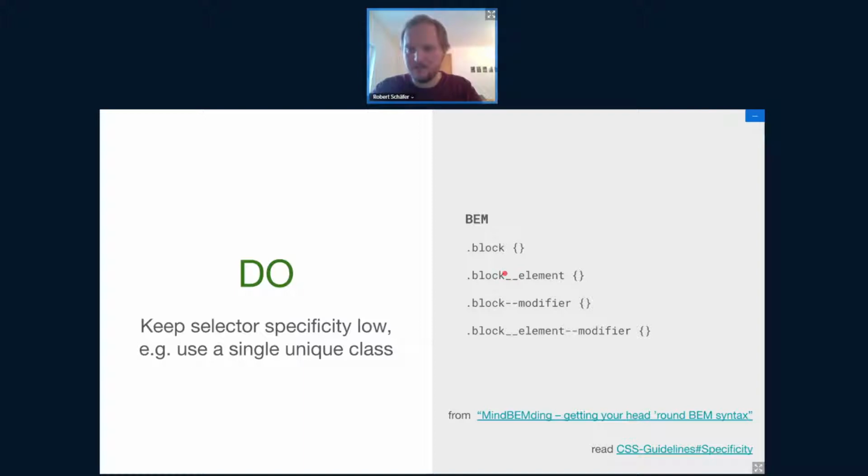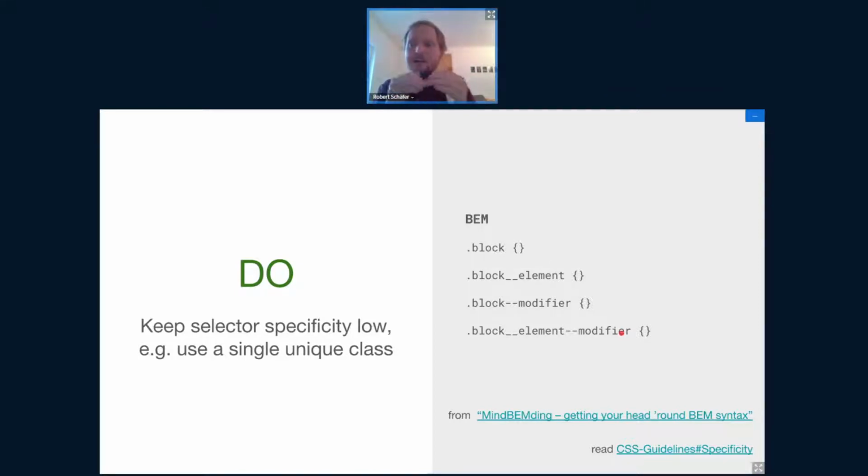You separate the names with a double underscore, because this double underscore is not considered a separator in CSS. This is still one CSS class. And if you want additional states, for example a dark button or a light button or a large button or a small one, then you can add modifiers to it. And those modifiers will have additional CSS rules, maybe overriding the other CSS rules. And the contract, or the promise, is that you always use only one CSS class and you enumerate the CSS classes in your template.